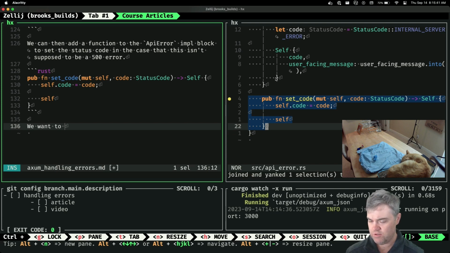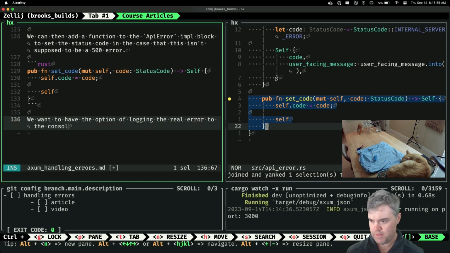We want to have the option of logging the real error to the console, which will help us debug when things go wrong.